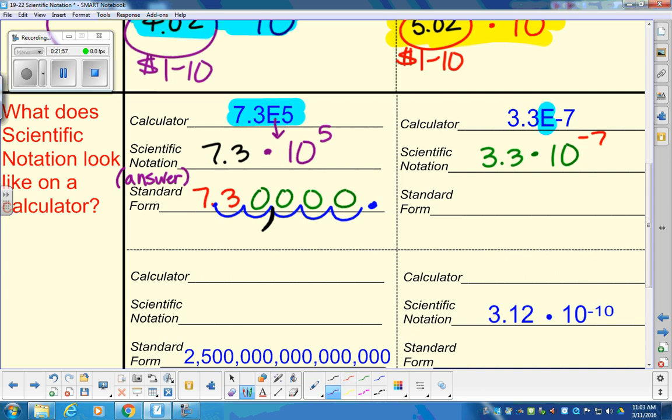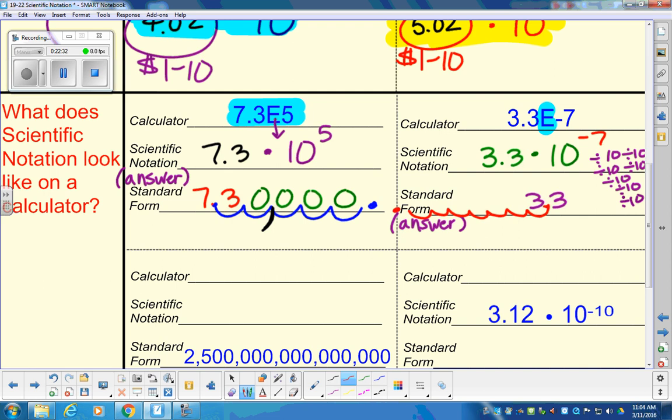So standard form is, remember, the answer to that. So what is the answer to that? Well, this is 3.3 times 10 to the -7, which really means divide by 10, divide by 10, divide by 10, and we're going to do that 7 times. What happens when you divide by 10 7 times? It makes the 3.3 smaller. When we make something smaller and divide by 10 7 times, the decimal should be moving to the left. So we're going to divide by 10 once, twice, 3 times, 4 times, 5 times, 6 times, 7 times, lock in the decimal.